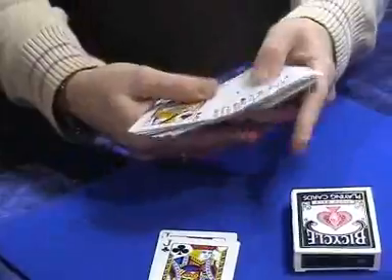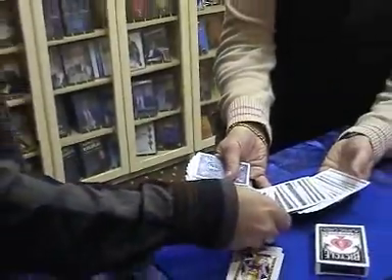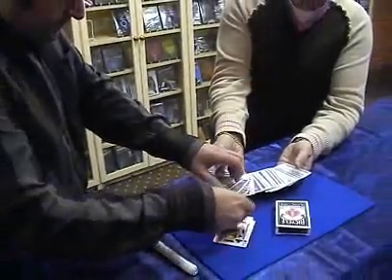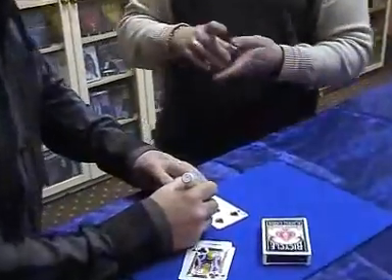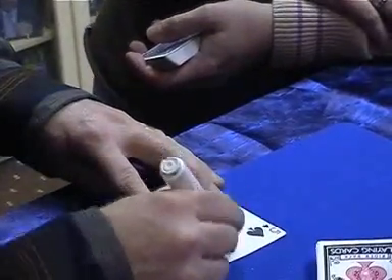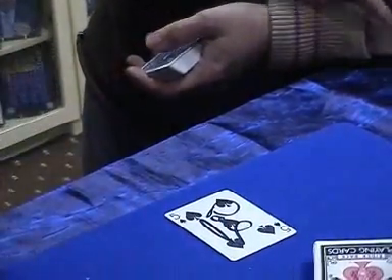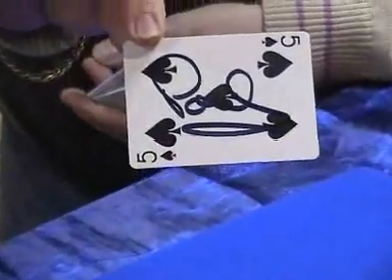Oh sorry, I never showed you the cards. They really are all different. I'd like you to select any card you like, and it really is any. There's no forcing. You can take out any. That one there. It doesn't even matter if I see it, Paul, but I'd like you to sign your name right across the face for me. Not your face — you'd look silly with a moustache and glasses, wouldn't you? When you're happy that that's really a card, I'm going to show everybody at home. He's selected the five of spades and he's written Paul right across there. I'm going to leave that there just for a second.